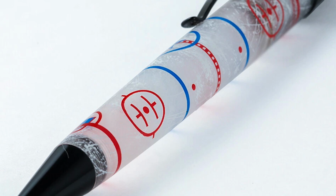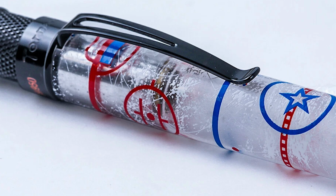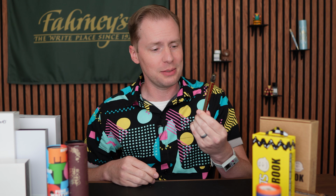They came out, sorry to deviate, but they came out with one called the Stan years ago that was I guess a reference to the Stanley Cup, because it was like an ice skating rink. And I could not care less about hockey, but that pen looked really cool. And I feel bad that I didn't get one, because it actually looked like scratched up ice. It was one of the most fascinating things I'd ever seen Retro 51 do. So yeah, just a little bit of a deviation, but this is actually a really exciting pen.